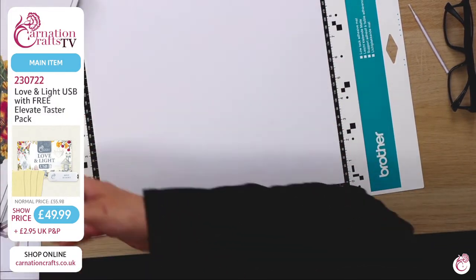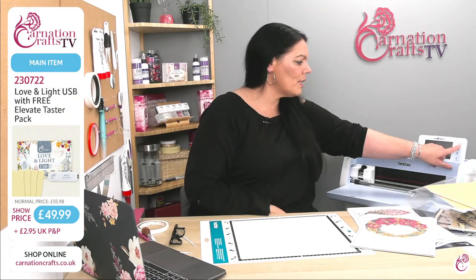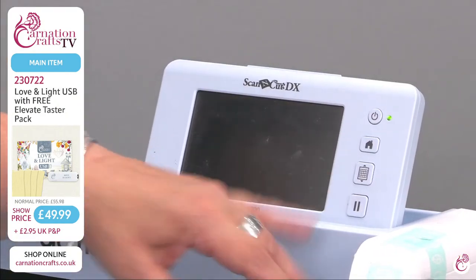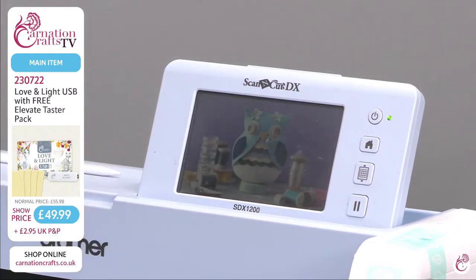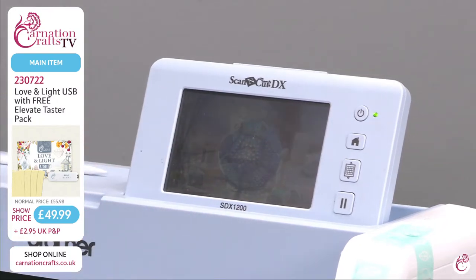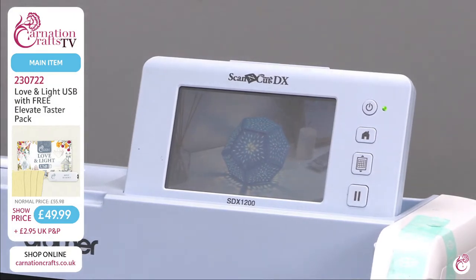I'm going to make sure that my Scan and Cut is turned on, and it will go to sleep if you don't use it for any length of time. You just have to press the button again. Can you all see the screen? Do I need to turn it slightly towards you? Will that help? Is that better, Miss Taz?